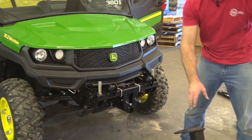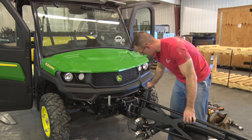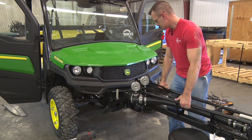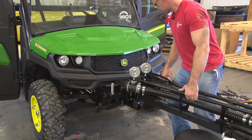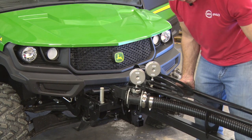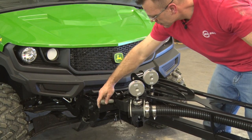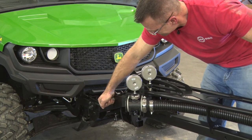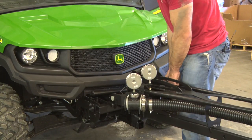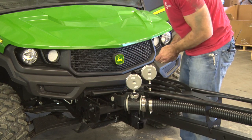Once your stop bolts are in, you can go ahead and install the boom itself. And to install the boom, you're going to use two pins on each side. Once the pins are in, use these ring pins to lock them in place.